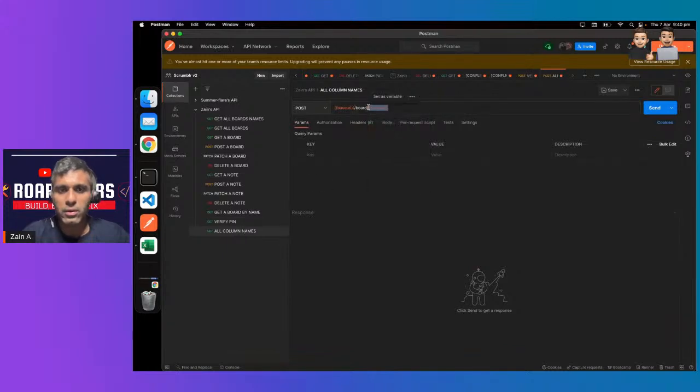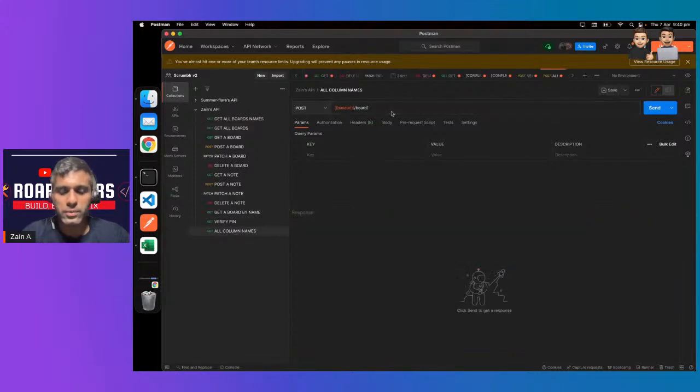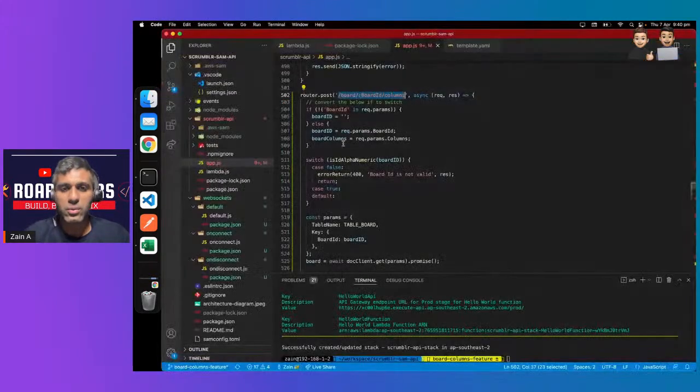Oh, come on, it had to be done. All column names, and now we would need columns, which is over here, and let's say that does the trick.